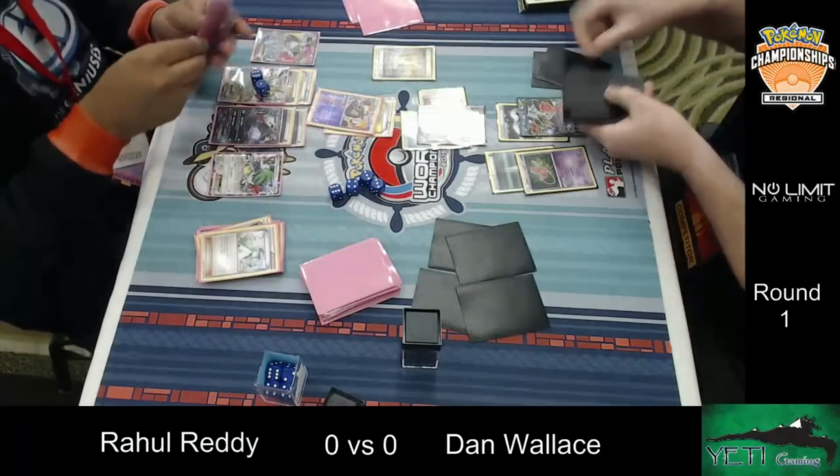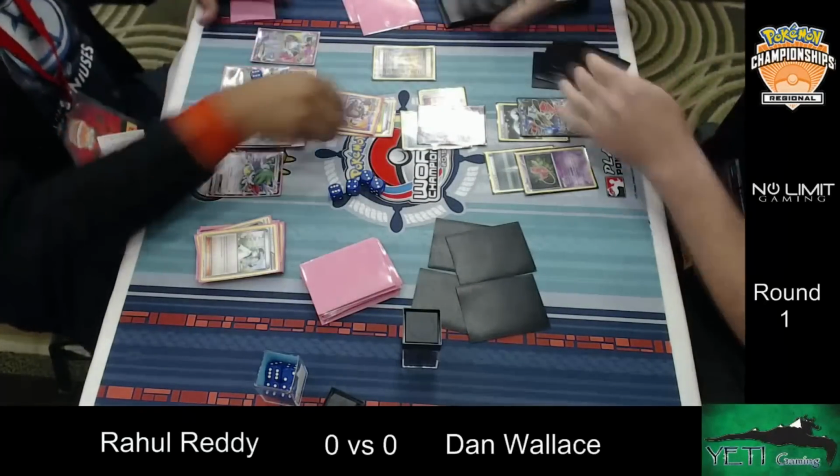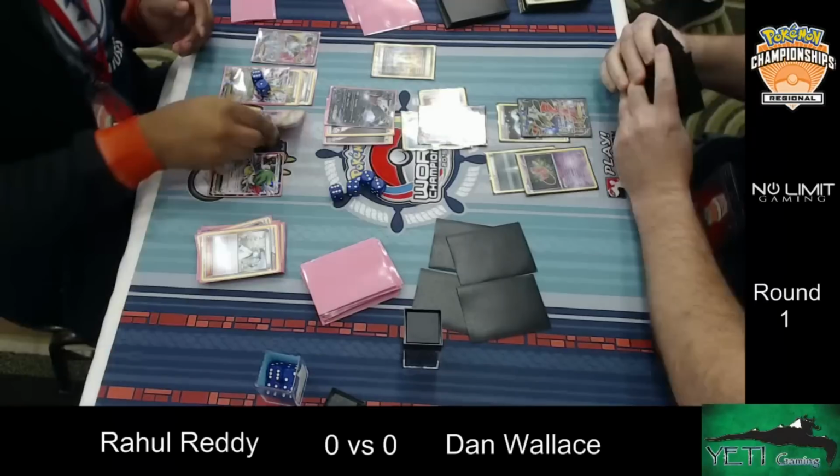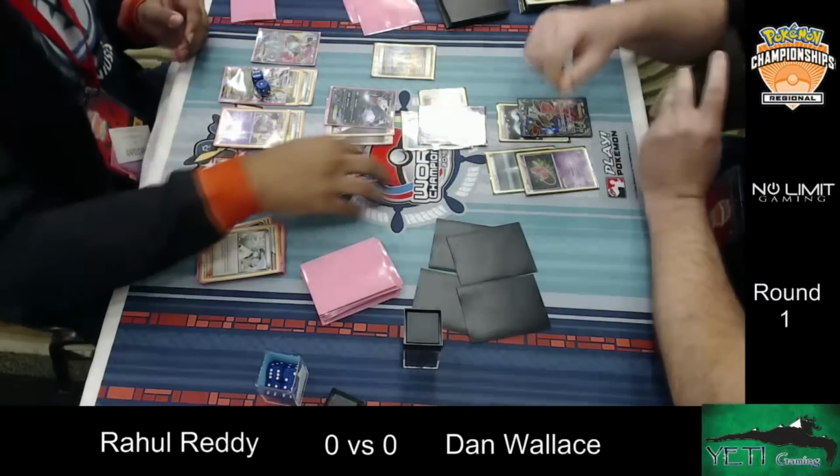So Raul gets 3 cards. Alright, so Lysander, Giratina, and something else. So he can retreat, hit this guy for 120, 40, 60, 80, 100, and the next turn he can Lysander back up.